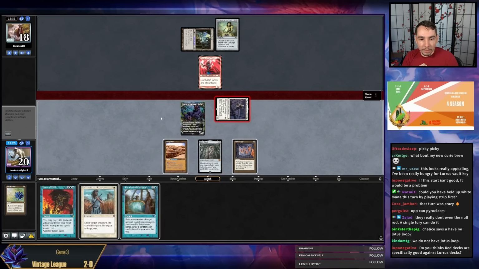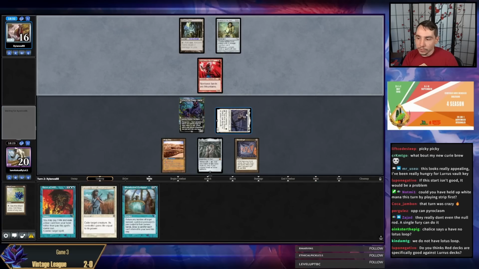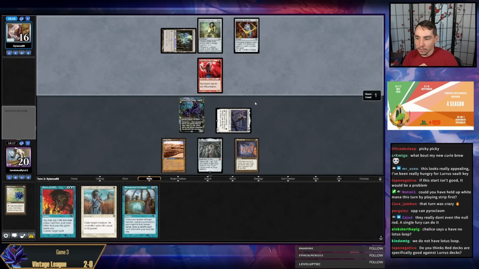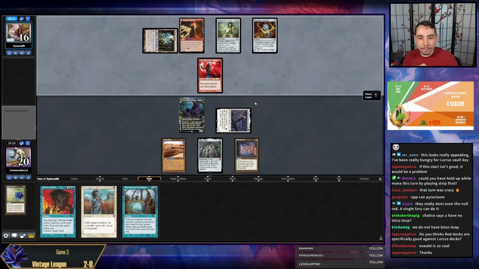That's okay. We have time. We have to draw. We actually have a lot of one-drop artifacts in our deck in comparison to other versions of this deck, but... Do you think red decks are specifically good against Lurrus decks? No. Vexing Bauble. Sure. Those turn off our force. I feel like they'll cycle it, though.